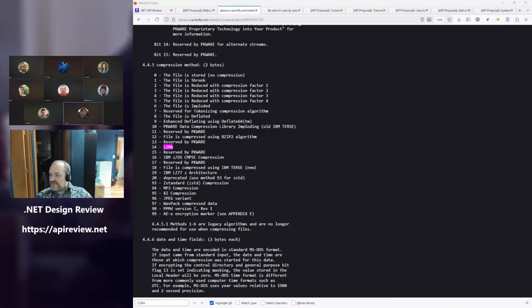If it's something that we know about, when you read the data, you may be reading the uncompressed, and in some cases, you may be reading the compressed. It's just weird.